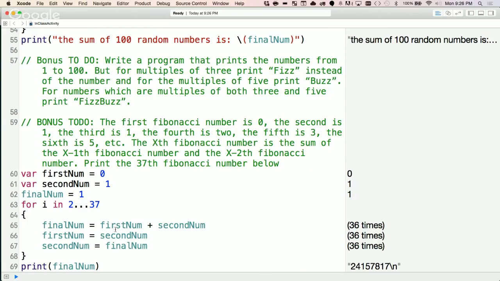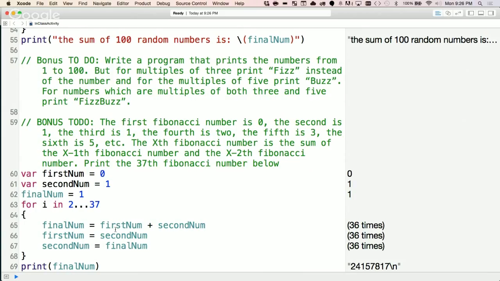So the final number is the first two numbers added together, and then I make the first number the second number, and the second number the final number. Yeah, so the Fibonacci sequence is exactly that. It's about temporarily remembering your place and storing where it's done. It's about remembering your last first number and your last second number, and then adding those as you're counting. So it's just a matter of placeholding. When we get to functions, we can condense this even more. And when we get ternary operators and a bunch of different operators, we can do this in just a couple of lines. It won't be pretty if we did two lines.